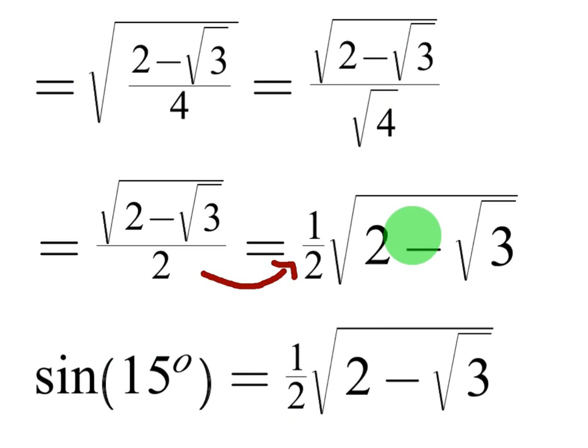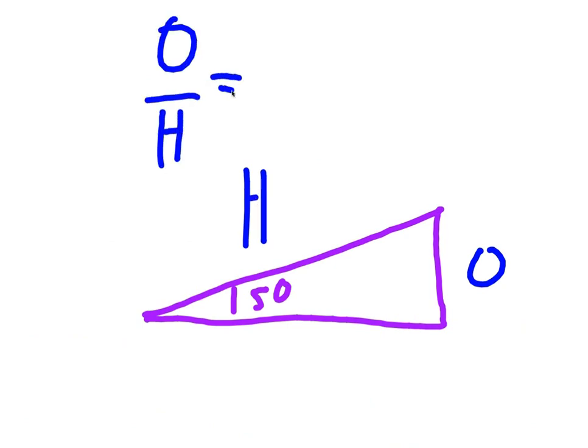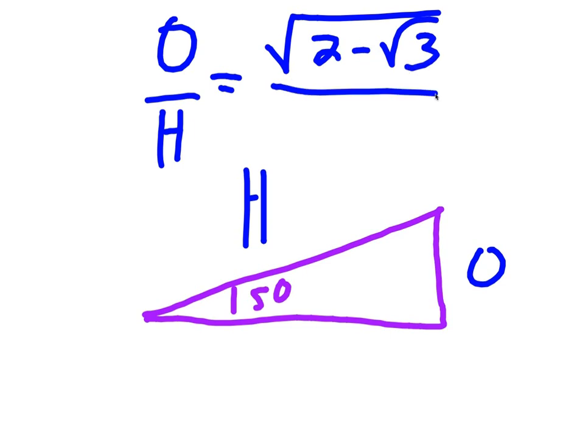So there's a bit of a problem with this answer, not a huge problem, but we have a square root inside of a square root. Now this is 100% accurate, and this will give us the trig ratio of sine of 15 degrees, meaning the opposite side of whatever that triangle is divided by the hypotenuse. I will show you right now. Since I'm talking about it, it's better to see a visual. So let's say this is a 15-degree triangle, right? If I figure out the opposite side and I divide by the hypotenuse, I will get that ratio back, okay? I'll just rewrite it as a ratio since that's what it is. I'm going to get square root of 2 minus the square root of 3 all over 2.